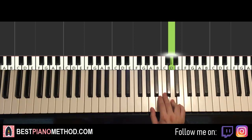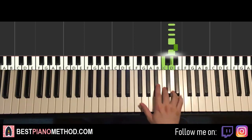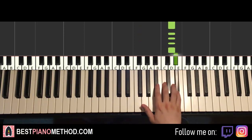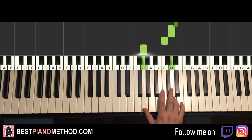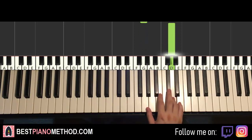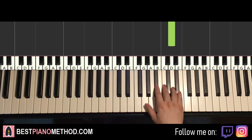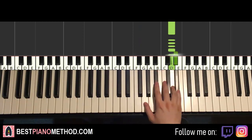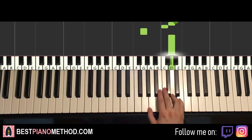Okay, that's it. One more time. So right hand goes D, D, D, D, E flat, D, C, F sharp, D, and then D, D, D, D, E flat, D, C, G, D, like that. Okay, just like that. That's it for the right hand.